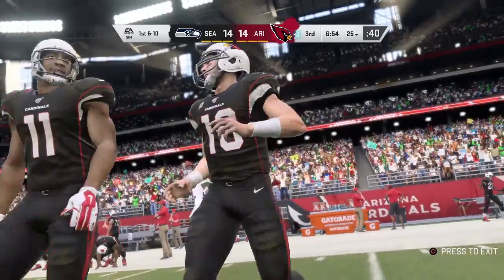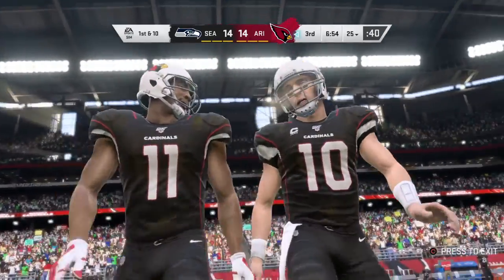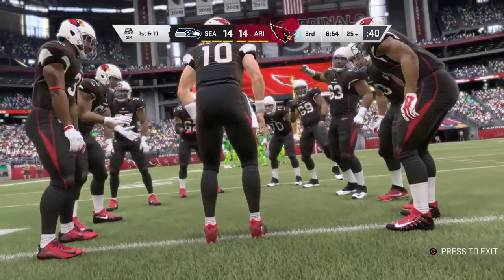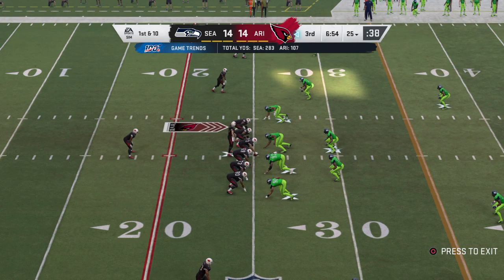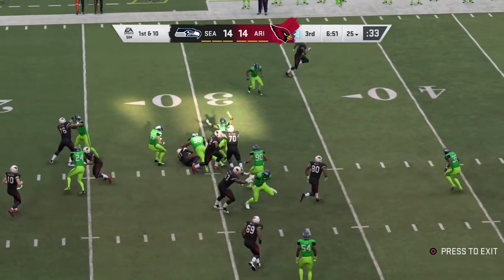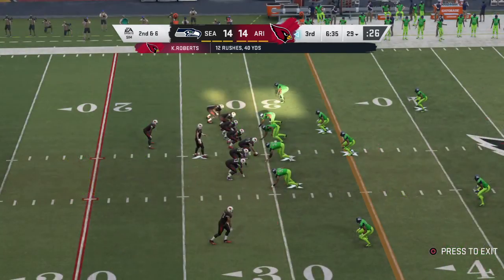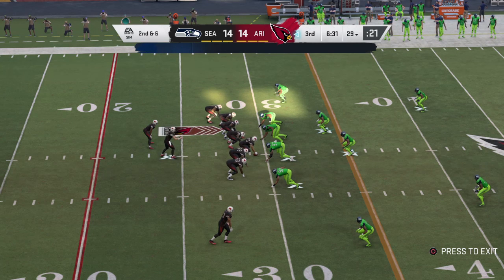The Cardinals offense now ready to get their first opportunity here in the 2nd half. First half showed us some pretty good offense. Tie game, we'll see what the 2nd half brings. And it'll be interesting because I think both sides feel pretty good about what their offenses are doing. Got to wonder what adjustments are being made defensively to try and get a spark and maybe slow down the other side. But here, do you change up anything on this opening drive? Not offensively, you don't. You got everything going your way. You've probably prepared for maybe some change-ups you might expect, but overall, you like what your game plan's showing you.